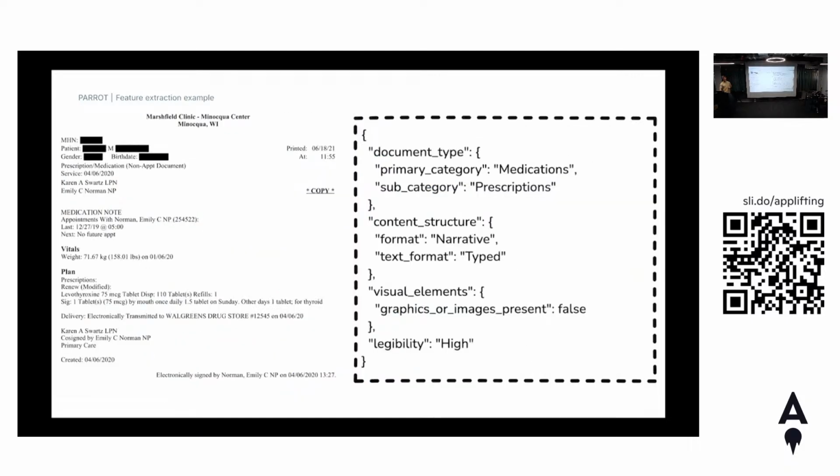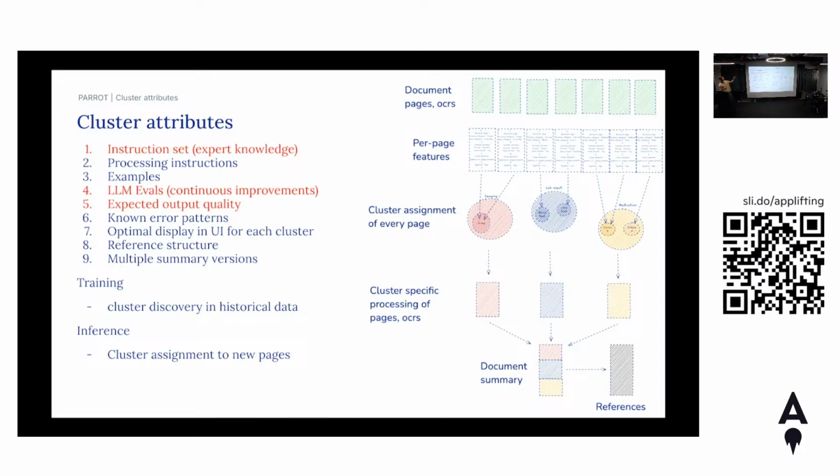So how we would do that is that you have the page, and we would run some feature extraction to extract both style and content attributes. And then we would assign these pages, based on the extracted features, to their clusters. These clusters we would find in an unsupervised way during the training. We have many thousands of medical record data as of now, and we could run this feature extraction on each of them, run the clustering algorithm and identify these clusters. And once we have these clusters, we can do a lot of cool stuff with them.